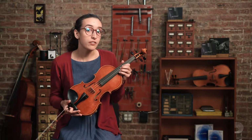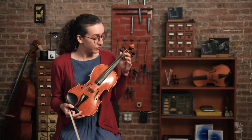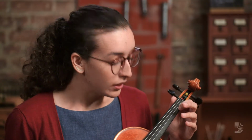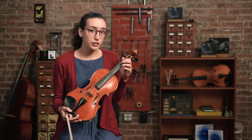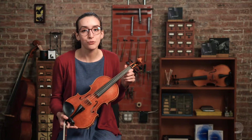So on a violin, for example, anytime you play a G, D, A, or E, you're going to hear the open string vibrate. If the pitch you're playing is perfectly in tune, you're going to get the strongest ringing tone. I like to use ringing tones in my classroom because not only does it provide an aural tool for my students to use, but also it makes intonation visual as well.